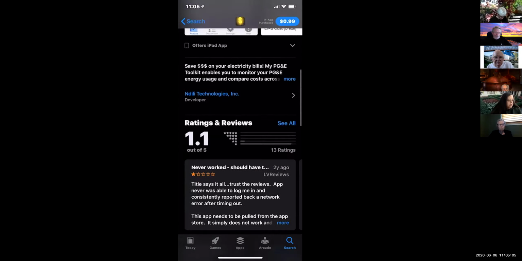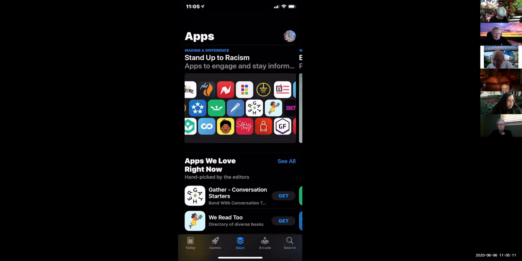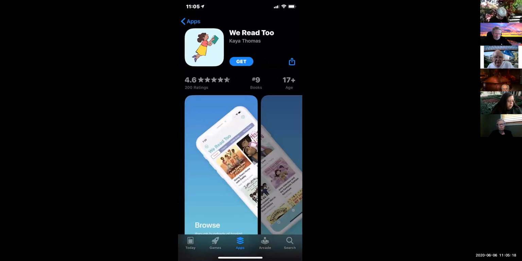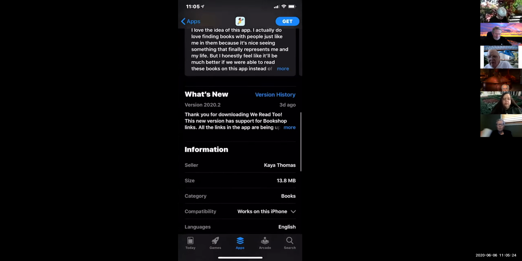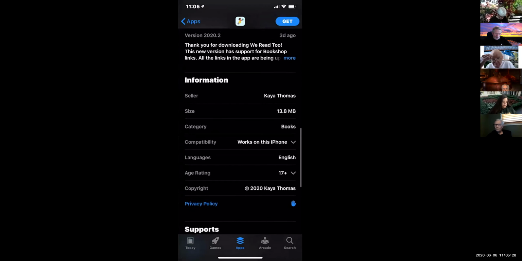But if it's a free app, let's go into apps. Let's just do this. So you see it says get. That means there's no in-app purchases. If I go down here, there's no place to do in-app purchases.